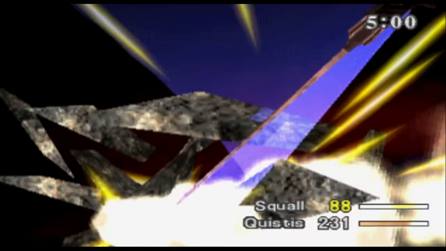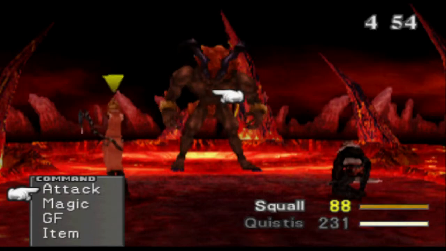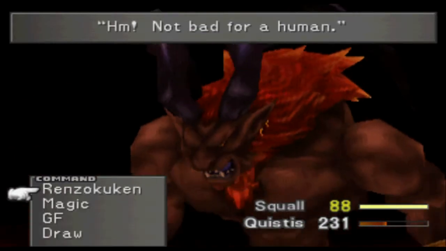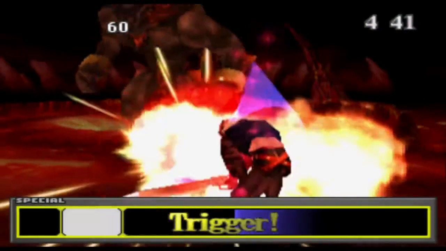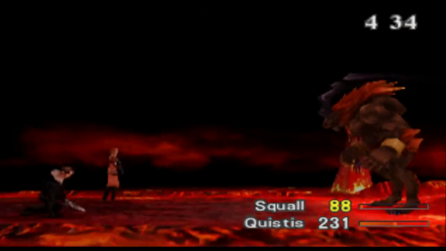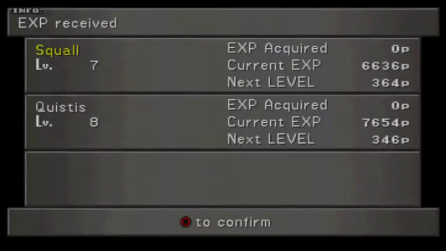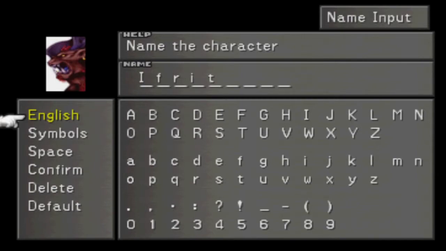Nice, another one. Oops. Okay. If you don't want to do it this way, then Ifrit is weak against ice. You can just get some ice magic and use that. But as you can see, this is very effective and really easy to do. We get Ifrit's card, nice, 20 AP. Yeah, just make sure to equip your GF so you don't miss out on this AP.